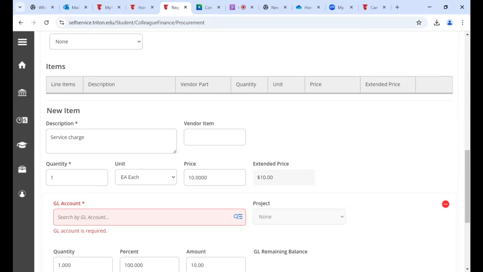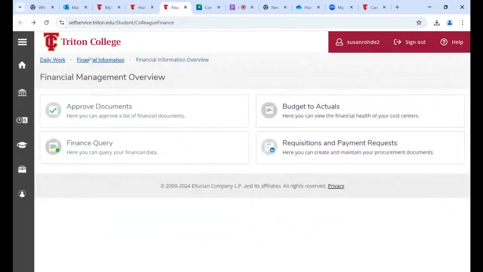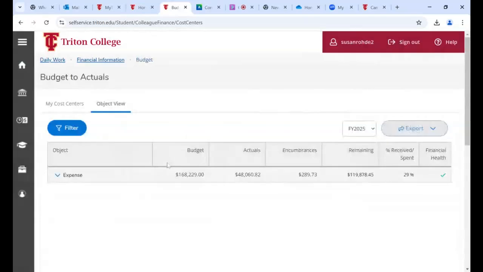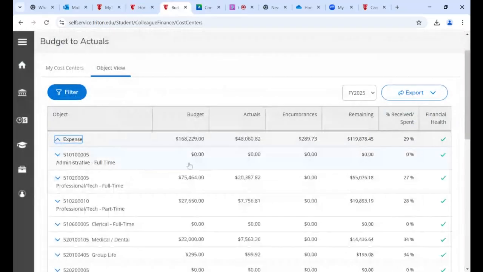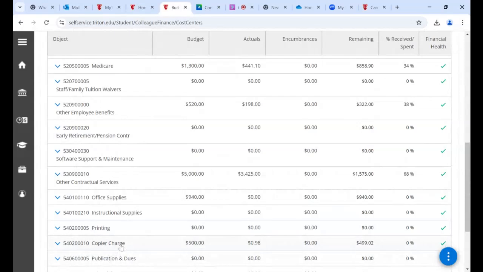You also cannot, one second, Justina. You also cannot move money from a personnel line. When I come here and look at my budget, let me come back here real quick. If I look at my budget, everything up here is a personnel line as opposed to a supply.